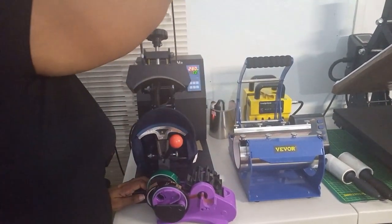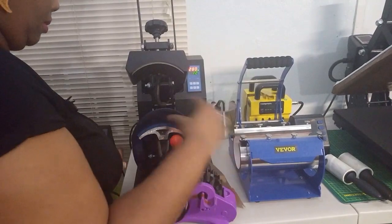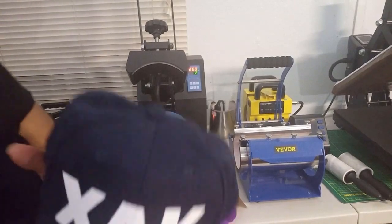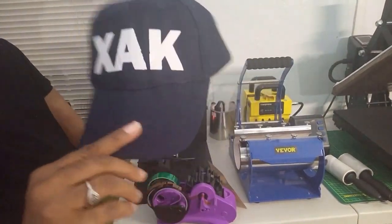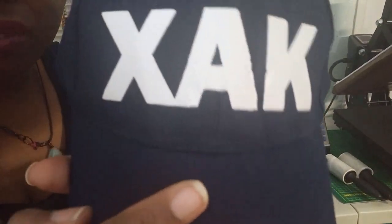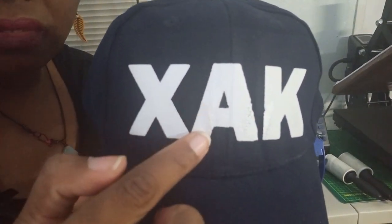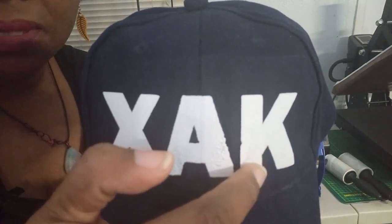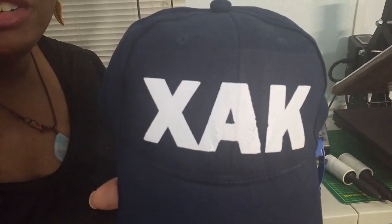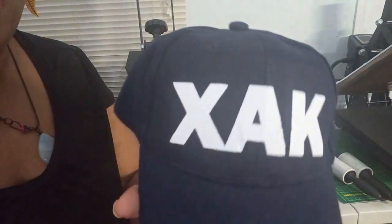All right, and it is a hot peel. All right, so my first attempt did not go very well. I have a whole bunch of, let me see if I can focus that, I have a whole bunch of ridges in here, as you can see, and it did not puff. It didn't puff. So I don't know. It's on there now, but it did not puff.